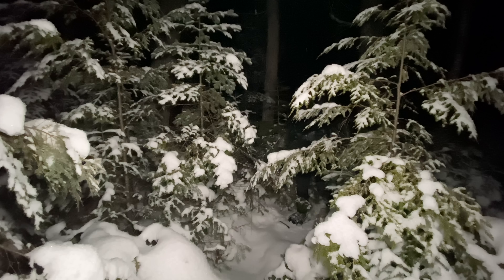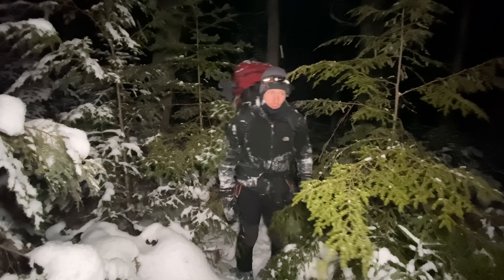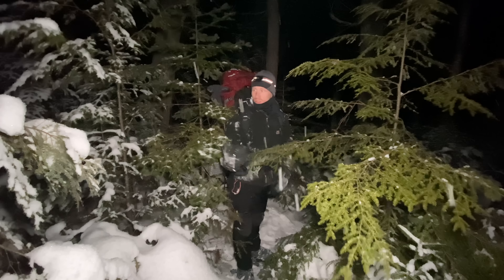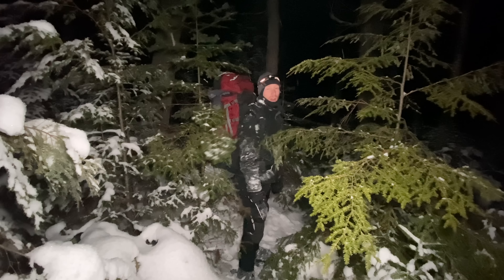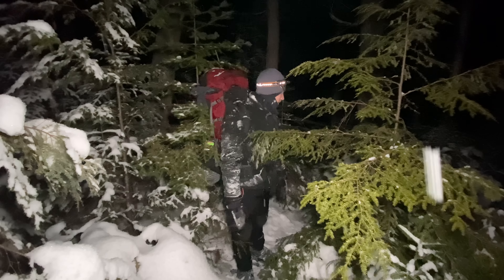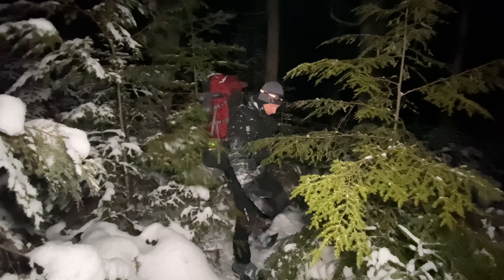I think I found a spot. It's a lot harder to find a spot to crawl into honestly. I've been looking for hemlocks, spruce trees, or fir trees to crawl under, but they're all either super tall with no coverage underneath, or they're too small. I do have a bit of flat ground here though.